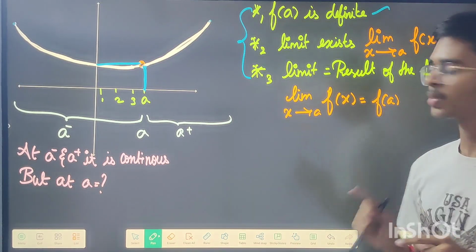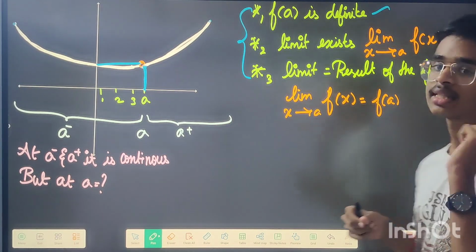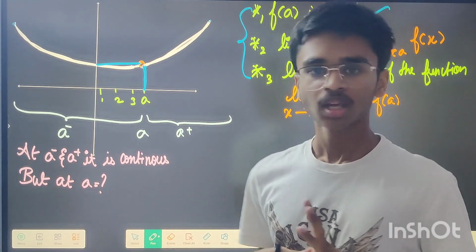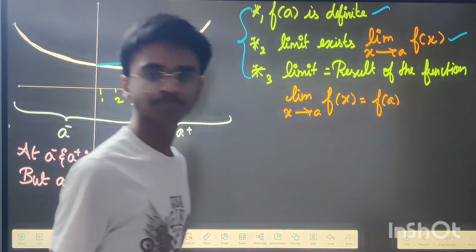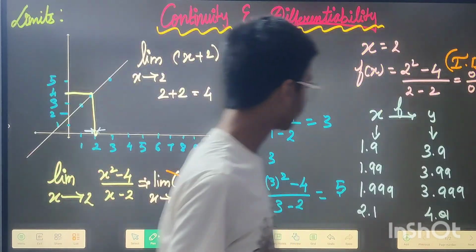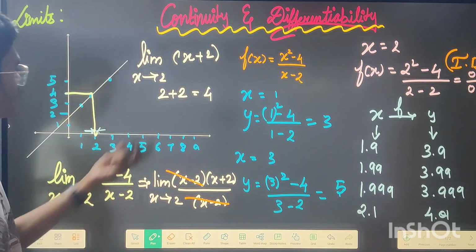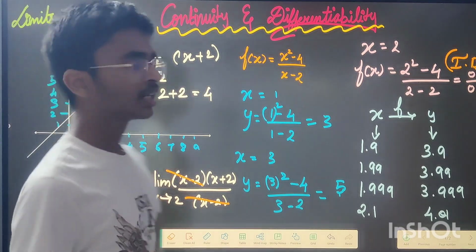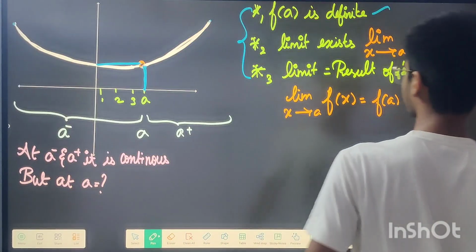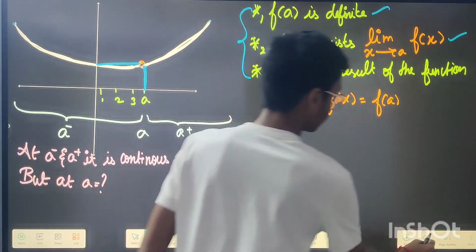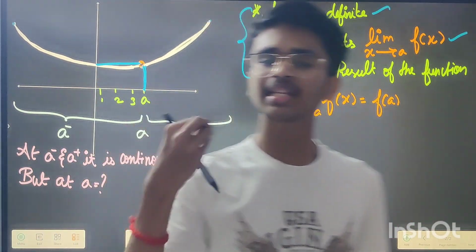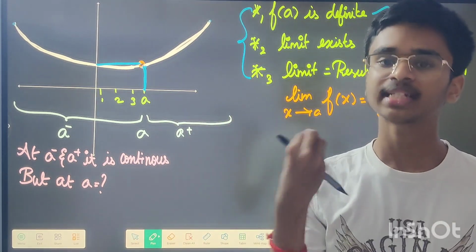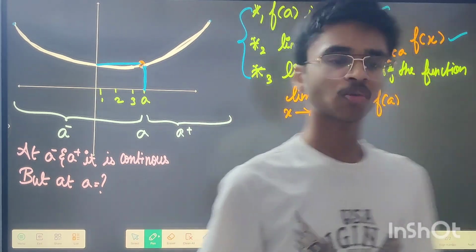If it is being met, then we have to check the next condition, whether the limit exists or not. If the limit exists, that is the second condition. To check whether the limit exists, like this I have said, right? So here the limit is 4, so that means here it does exist. Next, in which case, or how to determine whether the limit exists or does not exist? This is a very common doubt.